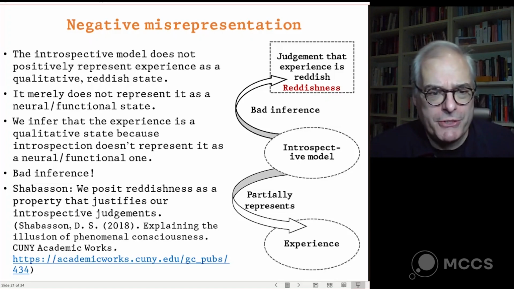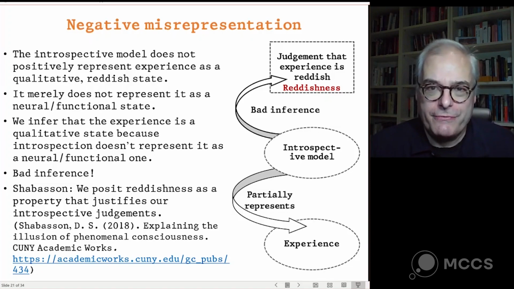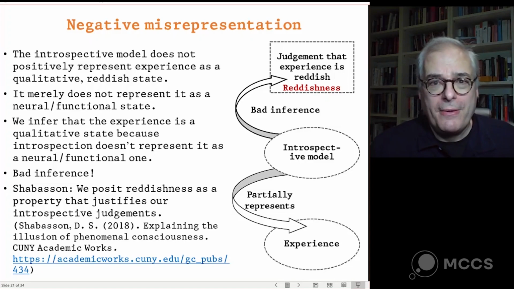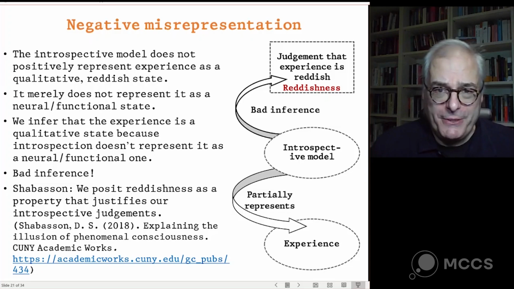And Chabasson suggests that we posit mental qualities, qualia, in order to resolve this conflict. If introspection were actually presenting us directly, immediately with mental qualities, then the existence of those mental qualities and our direct acquaintance with them would justify our judgments. So that resolves our problem. We hypothesize the existence of these properties, not deliberately, but intuitively, to explain our confidence in our judgments. But it's the judgments that come first. We're inclined to make these judgments. We feel extremely confident in them. We don't have any way of justifying them. So we, as it were, invent a justification for them in the form of internal mental properties that are immediately presented to us.